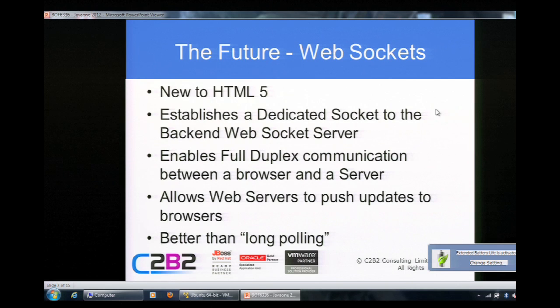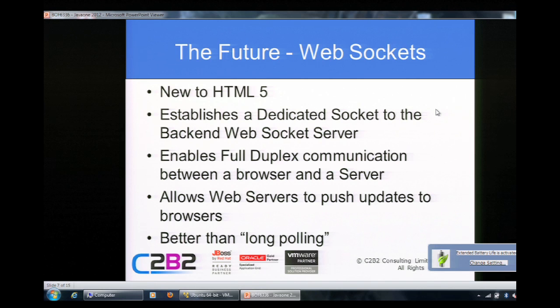That's all going to change with WebSockets and HTML5. What WebSocket allows you to do is establish essentially a dedicated socket to a back-end web server, which is a brand new thing that you haven't been able to do before without a plugin. That socket enables full duplex communication between a server and a browser. It's almost a raw socket, so you can send and receive whatever protocol you like over it. You're not using HTTP, so it doesn't involve HTTP headers.